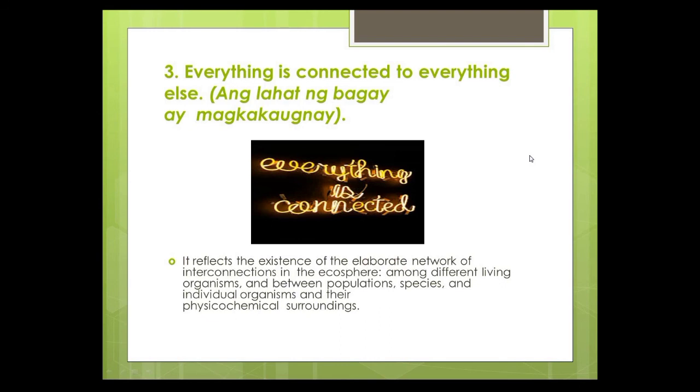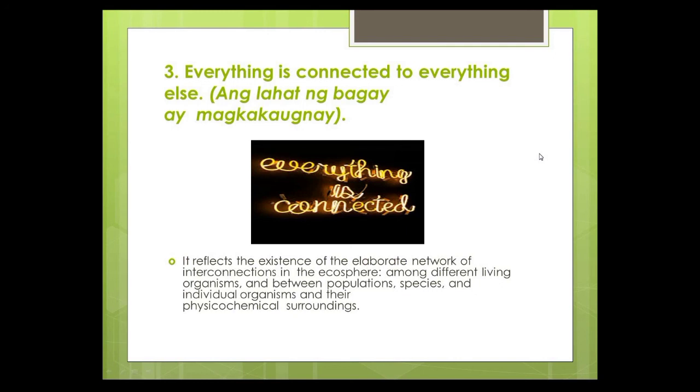So, sinasabi sa mga pag-aaral na yung mga living component daw ng isang ecosystem ay may epekto at naapektuhan ng mga abiotic components. Ano ba yung mga abiotic components? Ito yung air, temperature, land. So, some relationships create dependency with each other that they have to coexist para mabuhay. So, human interaction with nature oftentimes alters the ecosystem.